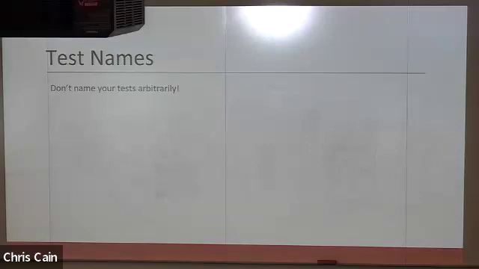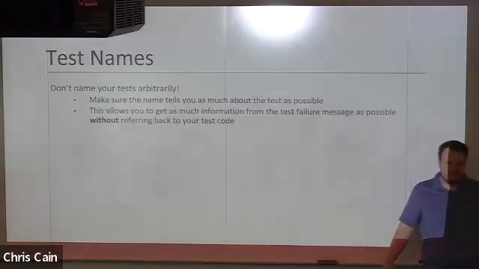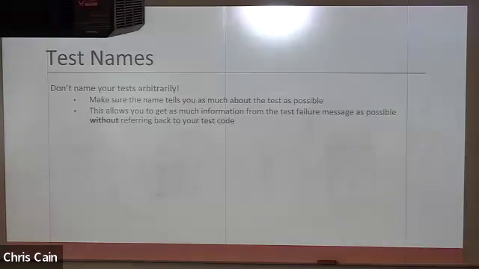It's the same thing with tests. You don't want to name them arbitrarily. You want to name them something that helps you understand what the test does. So your name should tell you as much about what it is testing as possible. You get information directly from the test failure message. It will tell you the name of the test that failed. If that name is a good name, you will know immediately what happened. If you name your test some random string from just mashing the keyboard, you'll have no idea what failed or why. Those are just the extremes.